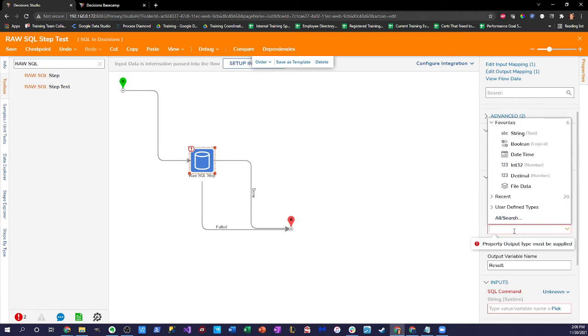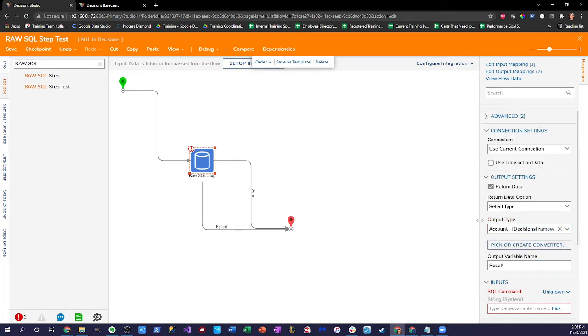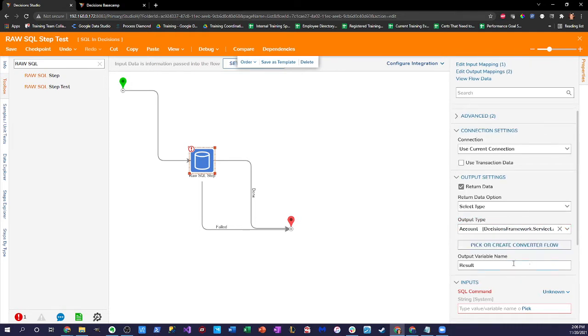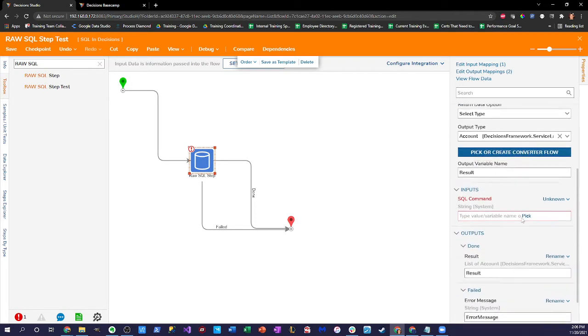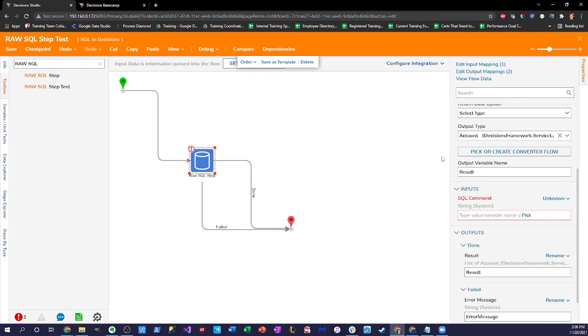In this case, you can select data type, and it could be any user defined or any default decisions type. My example for today will be the accounts table. So I'll want to output the accounts type since that's the table I'll be querying from. But let's say if I didn't want to do that, I can do data rows, or I can have it output a CSV or Excel file with the data that I queried.